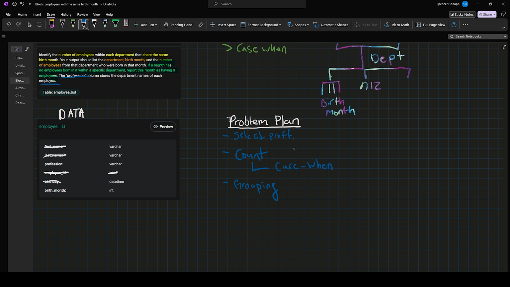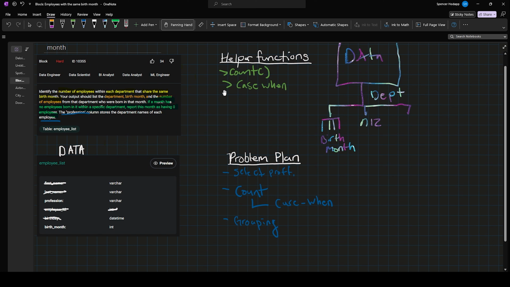And honestly, these are the 3 steps. I really think this problem is meant to just intimidate you with a big block of text and these dual birthday, birth month columns, to see if you can think of a quick solution to this particular problem. So this is our plan. This is what I think we should be doing. Let's jump back in the code editor and code up a solution.